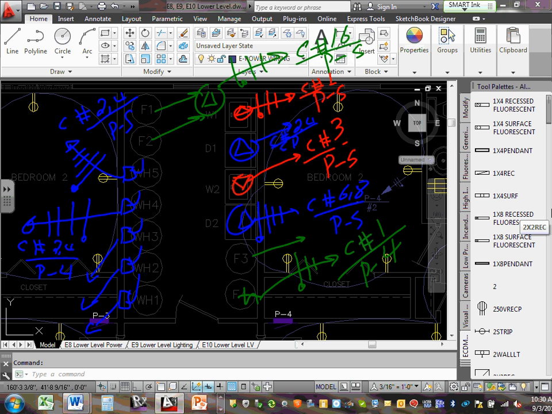There's an exhaust fan, guys. You're going to show a symbol like this and a switch like this, tie them together and come up with a circuit: a hot, a ground, a neutral, and a hot for an exhaust fan. Did you guys see that? For an exhaust fan, you're going to show a symbol like this, exhaust fan right here. You have the symbol. Bring it to a switch. Why a switch? Because we turn the exhaust fan on and off. I want to put it right there.